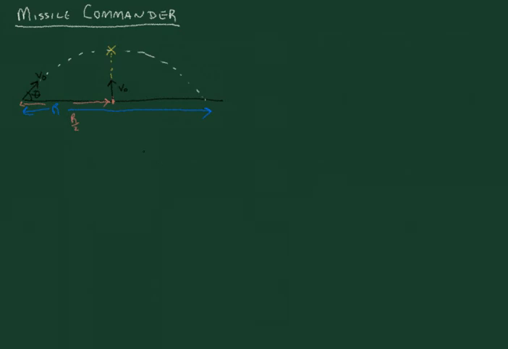Okay, so the only thing we really need to know now, if we have radar so we can sufficiently detect what their angle is, is when they fired their missile and what angle they fired it at. What we want to know then is, when do we fire our missile?